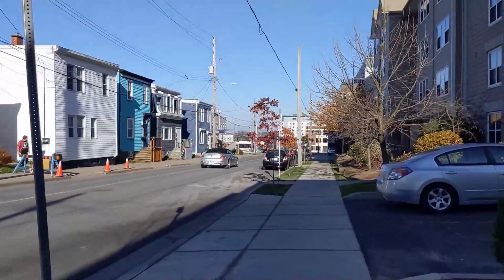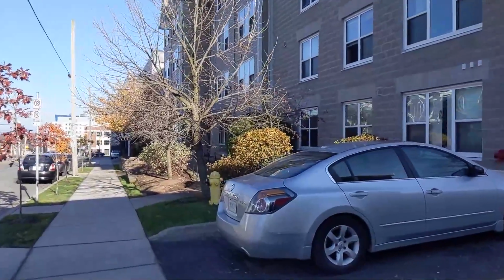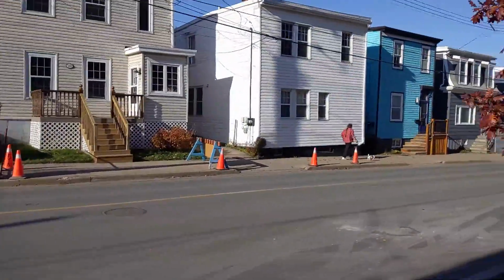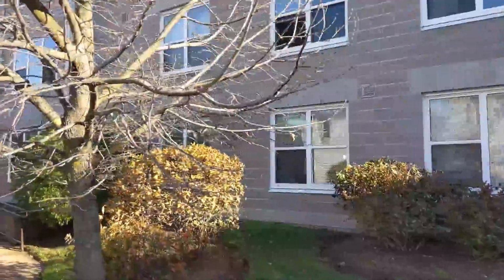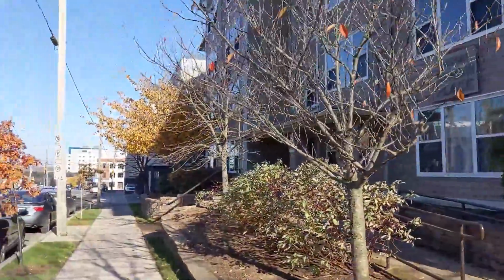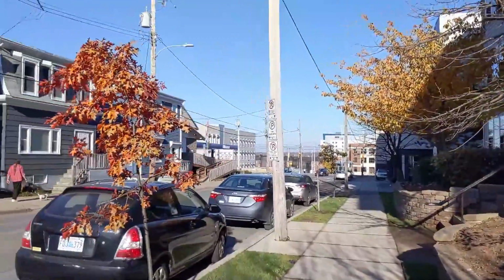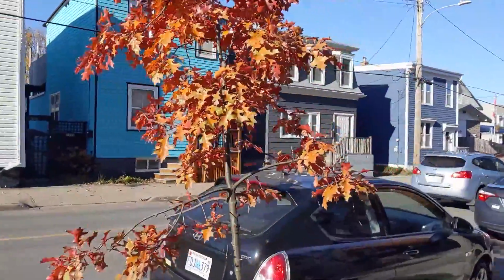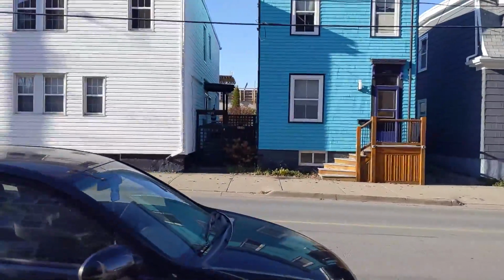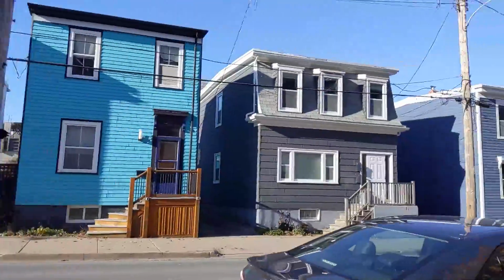This neighborhood is really growing. It's not going to look the same. It doesn't look the same as it did a few years ago. They were all houses like that a few years ago. Now you've got these modern condo buildings and it's taken on quite a different look already, but it's changing fast. This time next year you won't realize how many things have changed. Then if you look at some old pictures, you'll say, wow, that sure changed a lot from when I looked at that last.